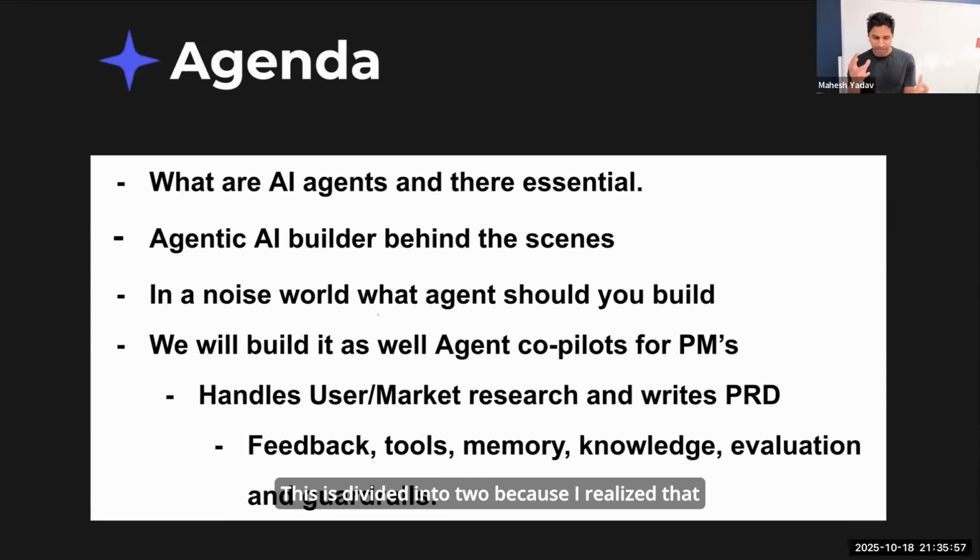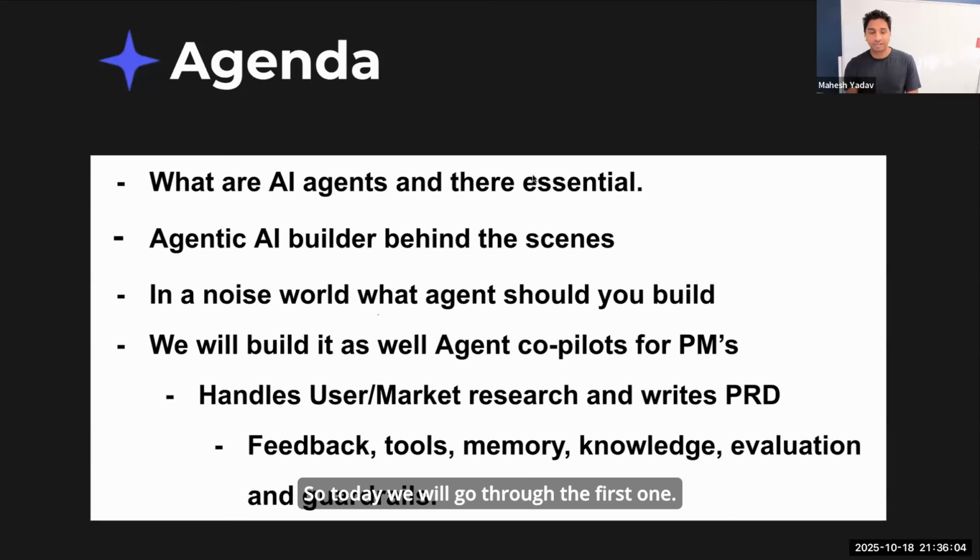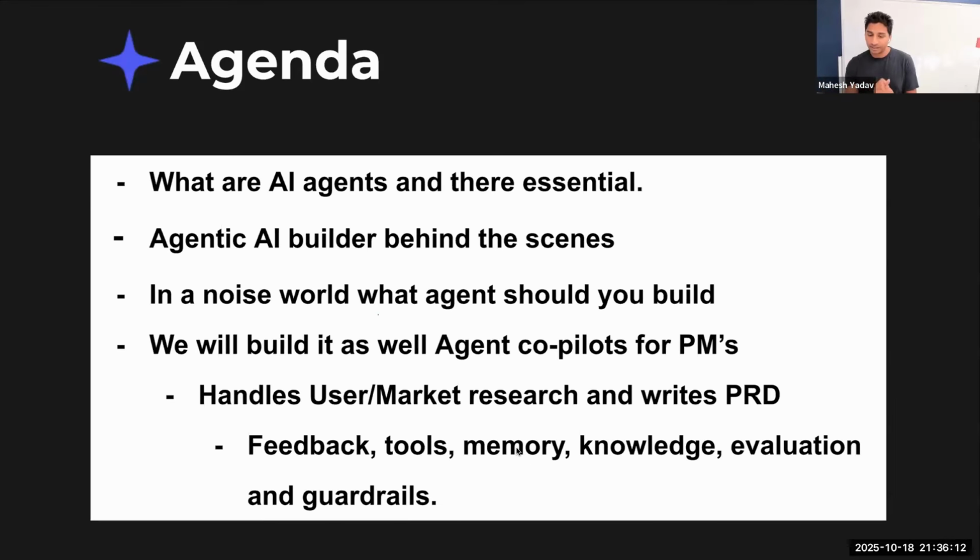This is divided into two because I realized it's very hard for me to land all these things in one session. So today we will go through the first one: how can you handle feedback? How can you use tools? How can you use memory? I will show you how to orchestrate these agents today. But knowledge, evaluation, and guardrails we will discuss next Friday.